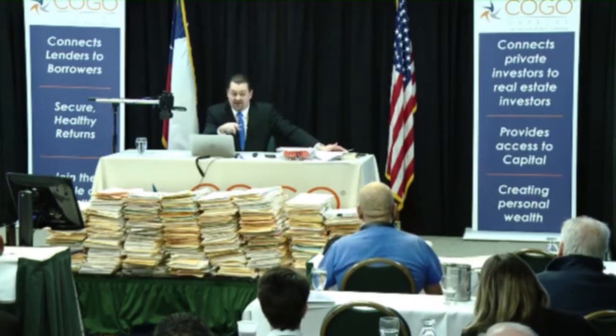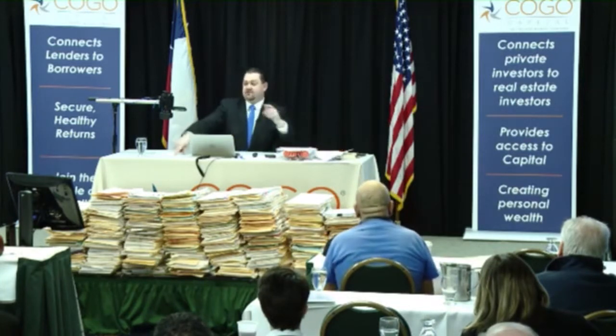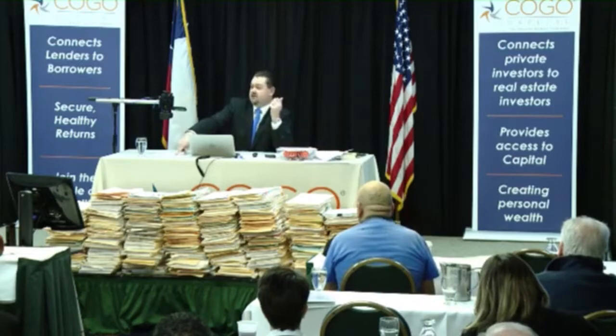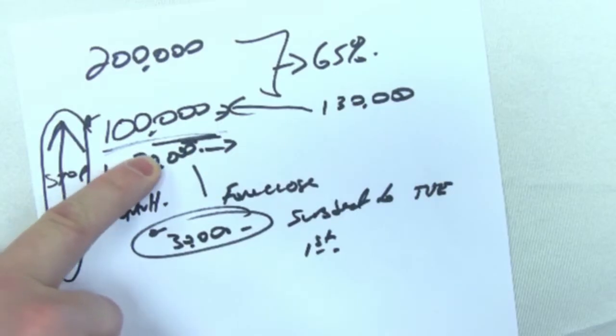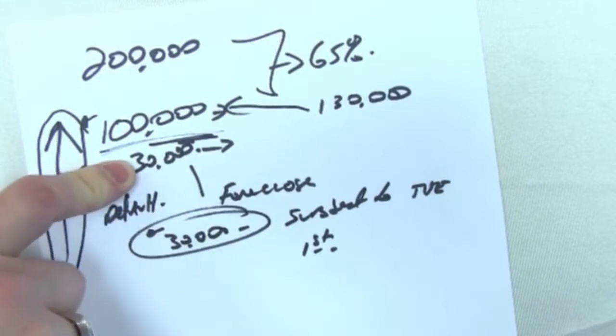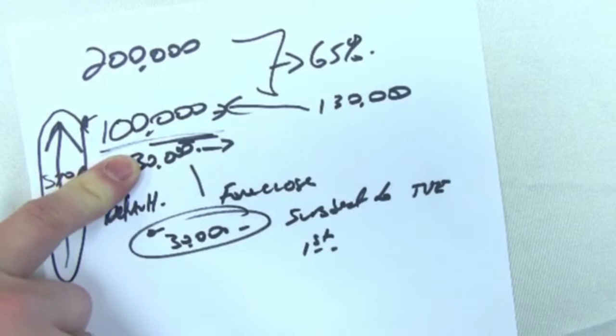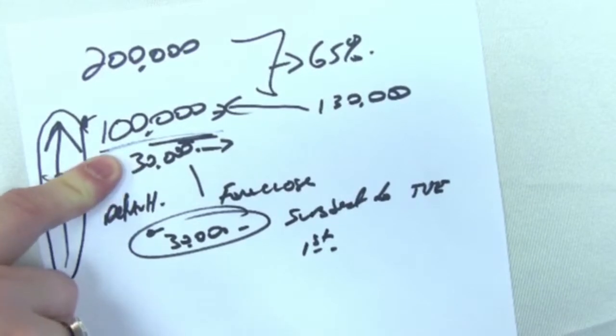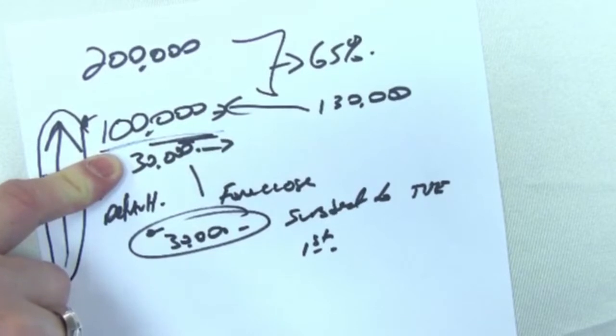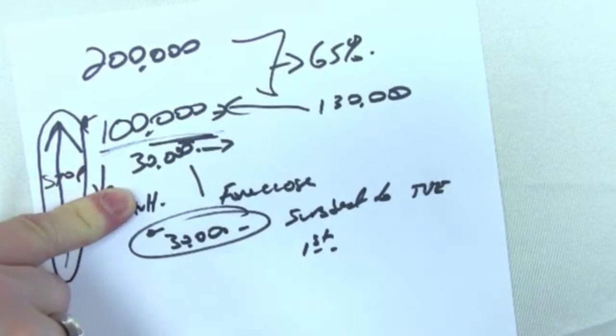Now, in that scenario, I don't have to alert the first lien holder that I'm taking it over. I'm simply going to set up payments through a third-party escrow provider, and I'm going to continue to send Judy her $1,100 a month on the $100,000 loan. Now, if I'm simply sending Judy a check every month for her 100 grand, how much cash do I actually have in the deal? 30 grand. So now I'm controlling a $200,000 asset for a $30,000 cash outlay.